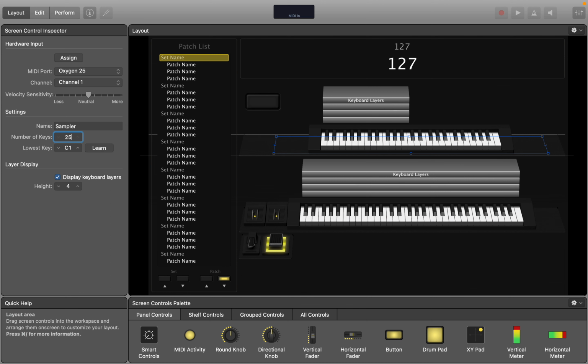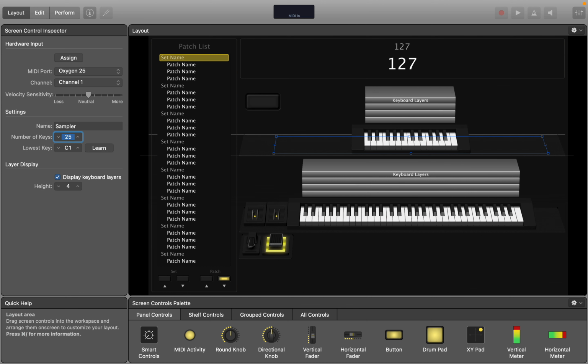I'm going to leave this at 25 since that's what my controller is. And then similar to the assign feature, I can click on learn my lowest key and hit the lowest key of the keyboard. That way you don't have to guess if it's C1, C2, C0, whatever it happens to be. And that's all you have to do for that.